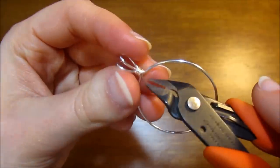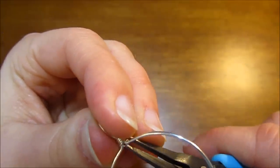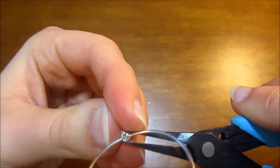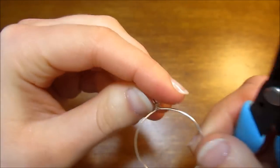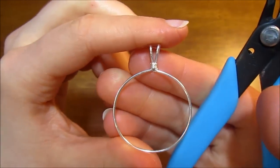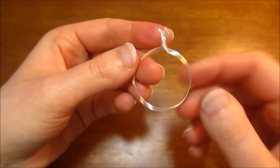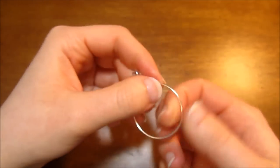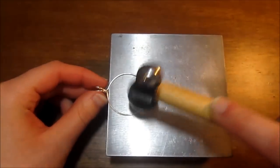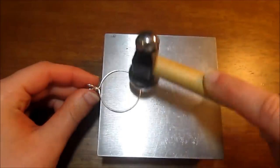And I'm going to trim off the last little bit of my other tail here. And tighten that on down. Alright, so now we have our frame all set and ready to go. And if you want to at this point, to give it a little more stability, you could go ahead and hammer this out. It's optional, but I would recommend doing it just to give it some more strength. So let me go ahead and do that.